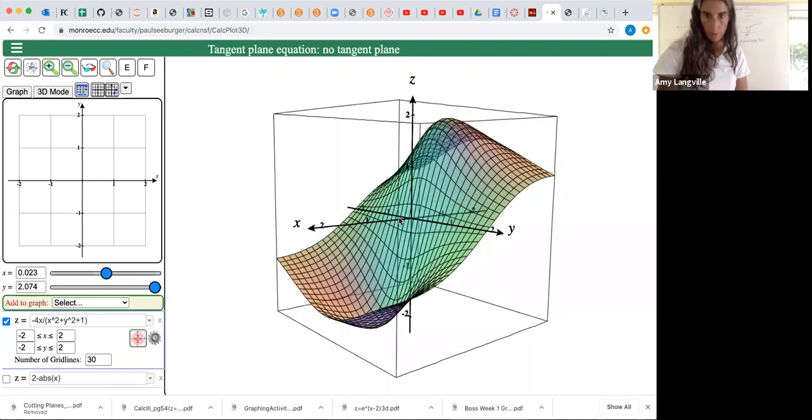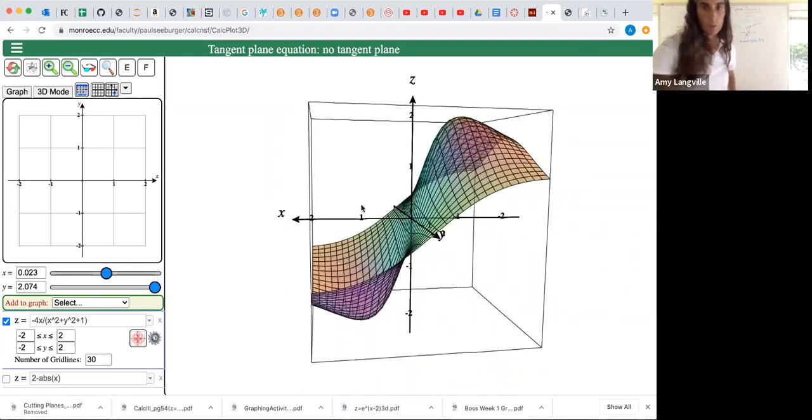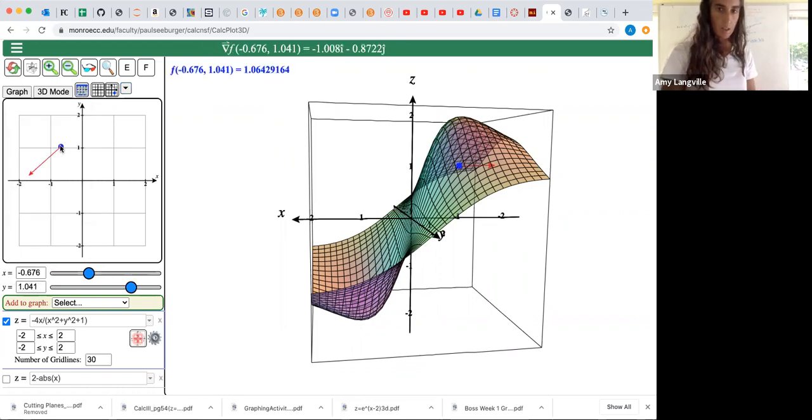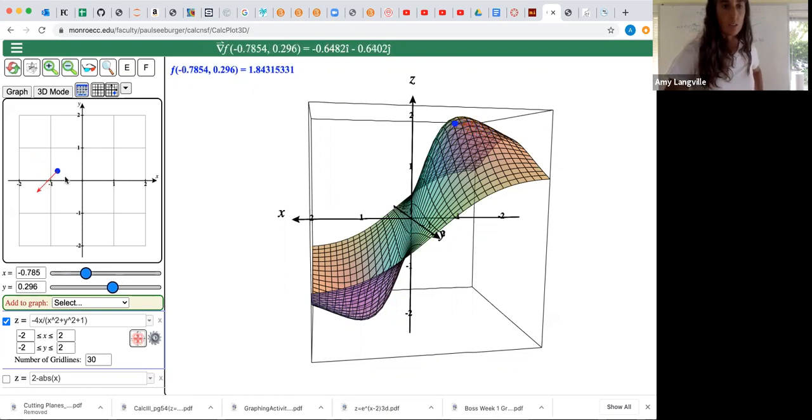And anything else about this surface? Yeah, okay, so we could stop and compute gradients at any point. And what I want to show you with CalcPlot 3D is in this little arrow, you can ask to show the gradient at a point on the surface. And then in this 2D area, you can pick the point that you want to take a look at and move it around and watch as the gradient moves on the surface. And so again, the gradient is shown like we plotted it back here. You're plotting a 2D vector, so in the XY plane, but what that translates to is a point and a vector on the R3 surface over here.